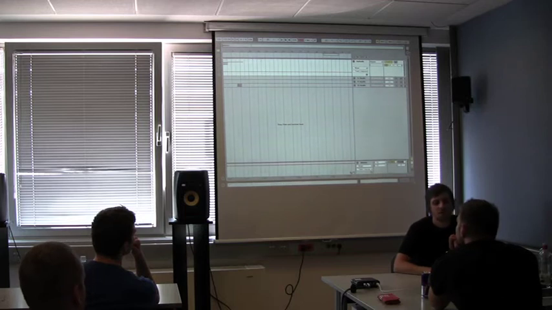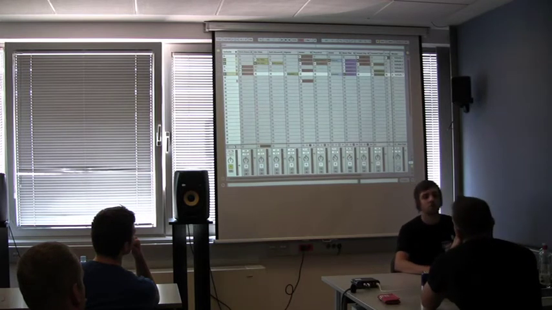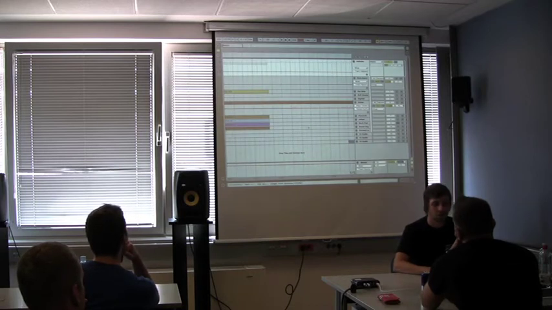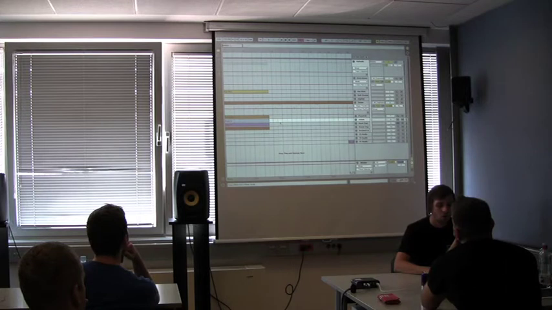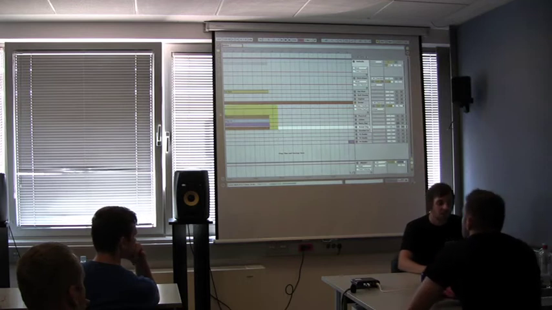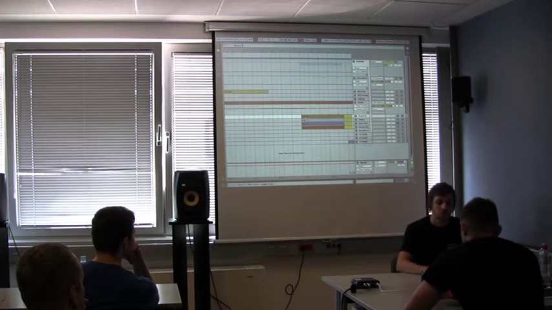So I'm not creating some arrangement structure in the session view and then dragging or recording everything into the arrangement. Rather than that, I will start immediately building blocks at this point. So let's say this is my beginning. I will select all of those. All those commands, selecting, dragging, and so on, this is pretty basic. Just click it, hold it, drag it. Everything is really easy. Okay?